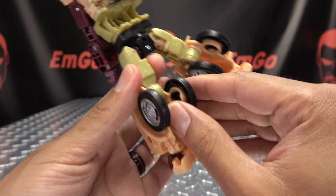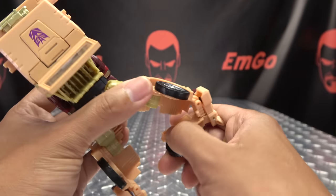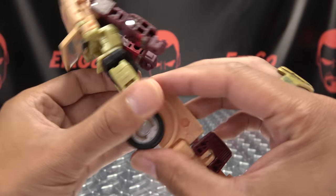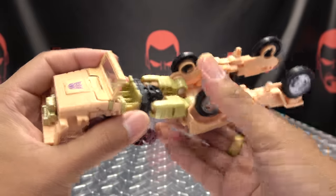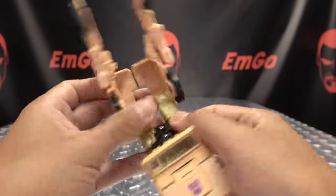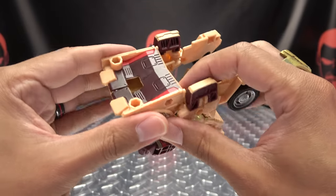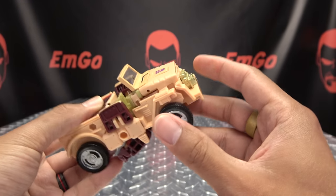And now for the legs, we're just going to untab the section and bring all of this down. Second leg, like the first: untab, bring it all down, and then you want to tab in the two halves like so. Take all this and rotate it up. Keep it together in the process. Make sure you bring these out here so you have your clearance. And that will all just fold up like so.